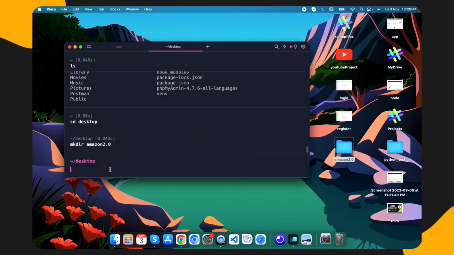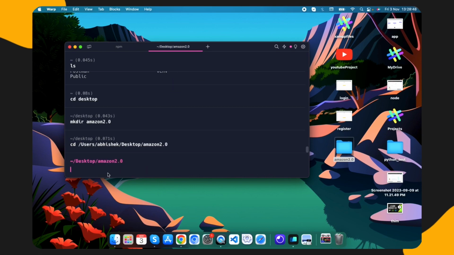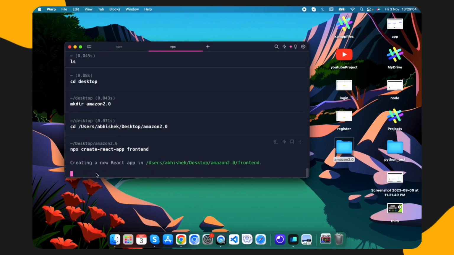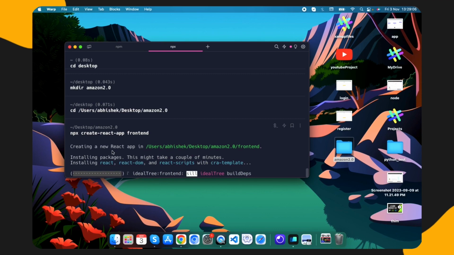Then I will move to this Amazon 2.0, and there I will write npx create-react-app frontend. Inside Amazon 2.0, one folder will be created with the name frontend, and all the front end code will be there in React. We will work on whatever we need for the front end side inside this frontend folder.